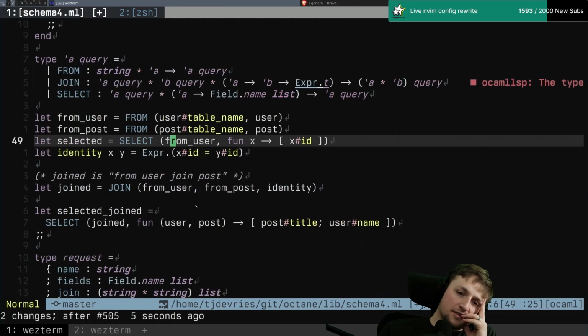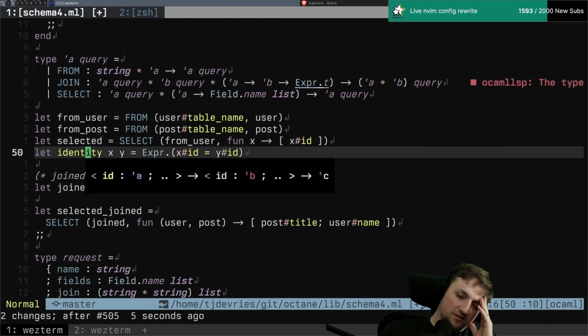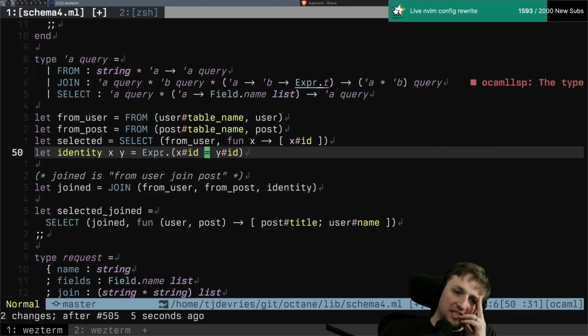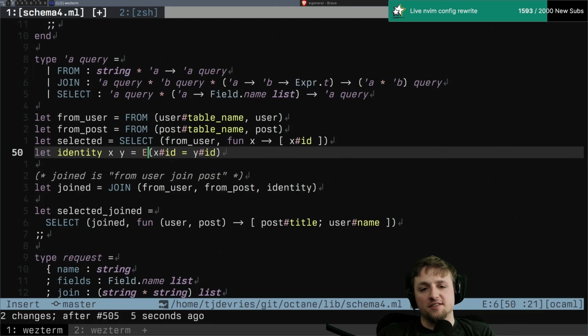Because this is a function. What's the type of this function? It takes this and then returns C. But the equals is like too late. So what if we just try this? Equal. I think I just need to write it like this.